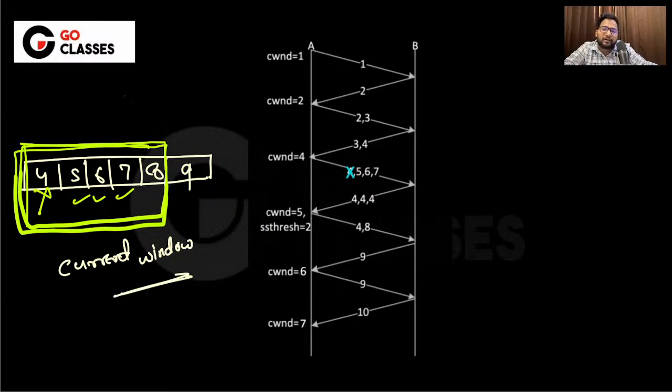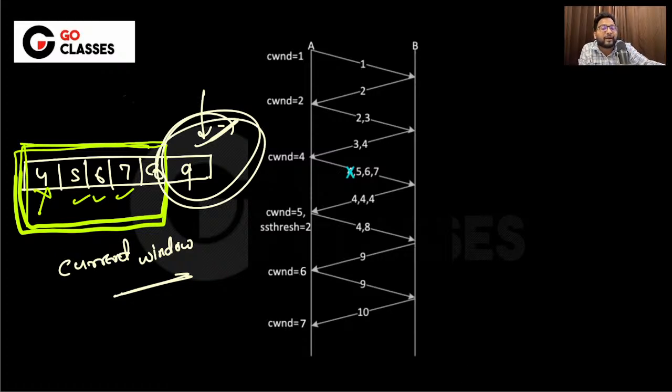Now you say that you have a window of 5. Can you send 9? Some people are arguing or confused, which is a valid confusion, and the question is making sure that you have those concepts very clear here. So just tell me, can you send 9? This is a very important question. At this particular point in time, can you slide the window and just say, arbitrarily, can you send 9? It is very important to understand that you cannot send 9 at this particular point in time.